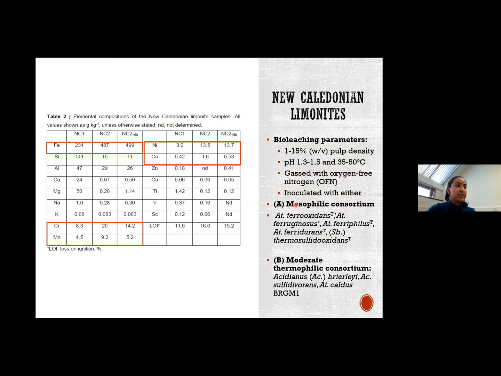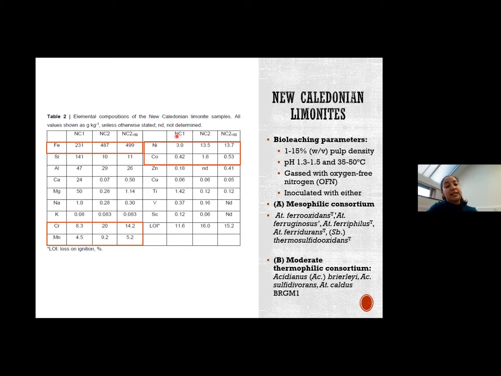What I want you to see here is, where's my pointer? There. I want to highlight just the difference between these limonites. And you see here that limonite NEC2 contains a lot more iron, a lot more chromium, manganese, nickel, and cobalt than NEC1. This NEC2 below 50 here, I will talk about it a bit later. And that's going to explain a little bit more later. Again, the concentration of target metals is slightly higher than those at NEC1.